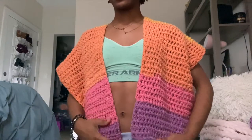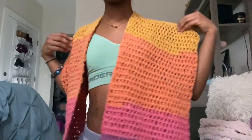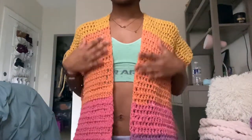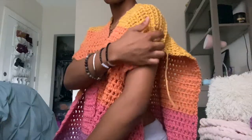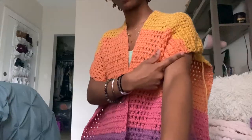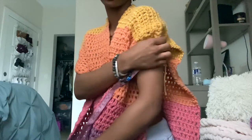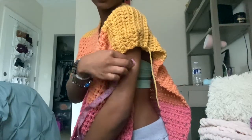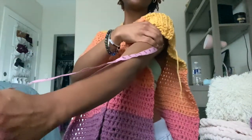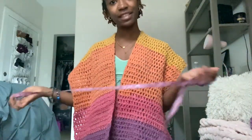At this point I've sewn the front panels onto the back panel. Let me center it first — here we go — and now I can see how this portion will fit. I can see that my sleeves need to start at this point of my arm, so I'll go ahead and grab my measuring tape. I'll measure to the highest point just so we know the sleeves are long enough.